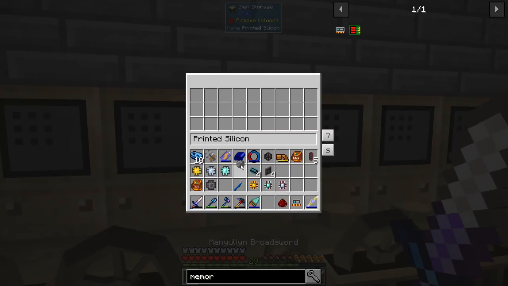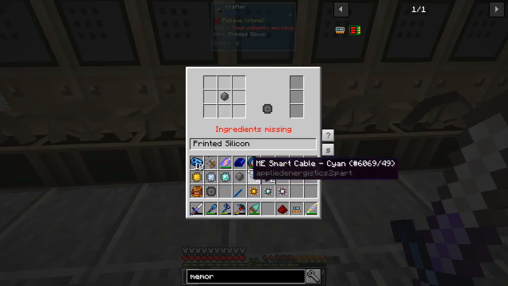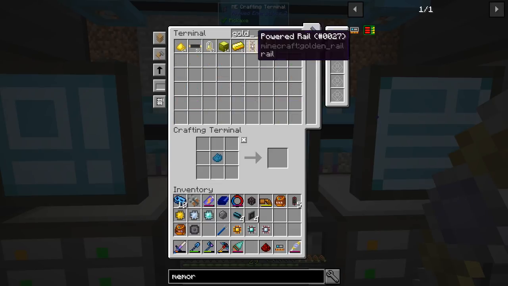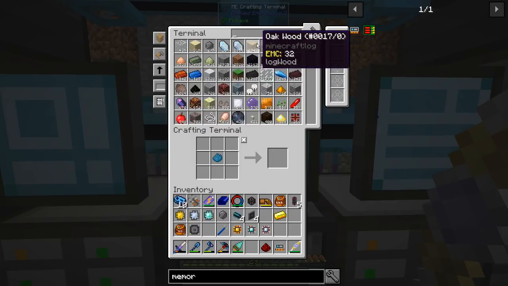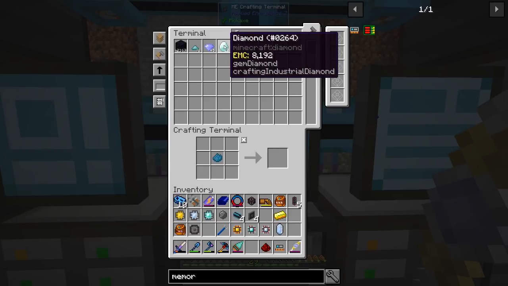Well, this one, we can actually do it. We needed to do this here. Bam. Ingredient missing. That's normal. Boom. All right, so let's get gold. Let's get, what is it? Quartz? No, Certus. Well, it's Certus quartz, so I still found it. Right, and a diamond. Boom.